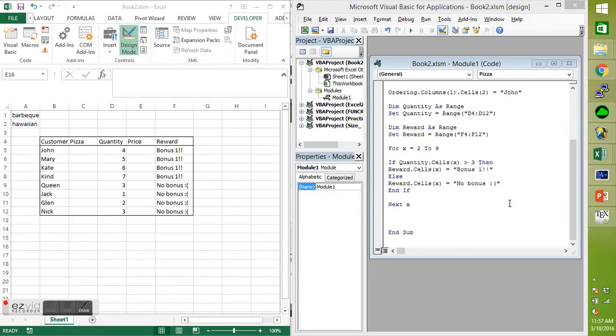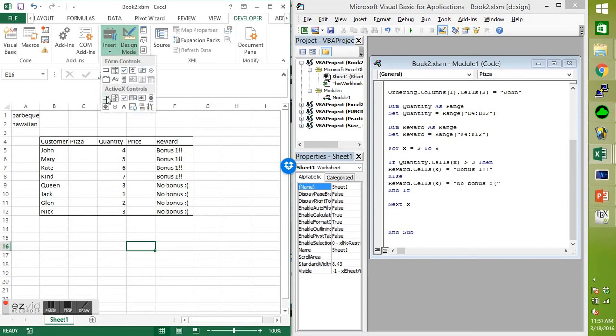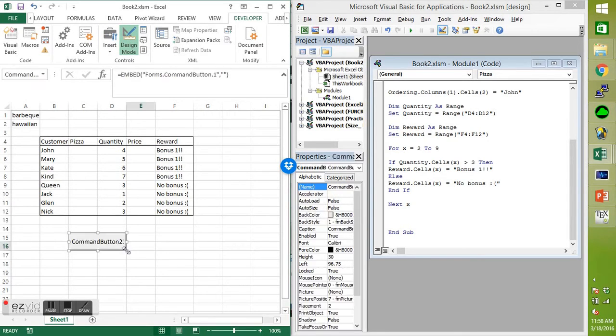Okay, so I'm going to show you how to create a command button. In order to create command buttons, I'm going to the Developer tab on my Excel workbook. You see where it is here? So under Insert, click on the drop-down list and select the command button ActiveX control here. It will allow you to draw a command button on your workbook, just like how I'm doing right now.